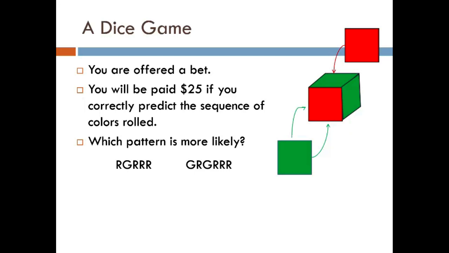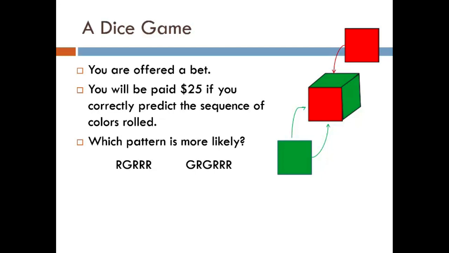And I think it's based on ratios. We have 4 sides that are green and 2 sides that are red. So our brains tell us, well, if there are twice as many green sides as there are red sides, I would expect green to show up twice as often as I see red show up. So I like the sequence that contains the greens better, so I'm going to vote for that.